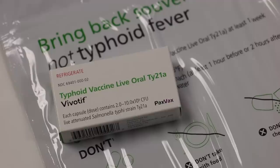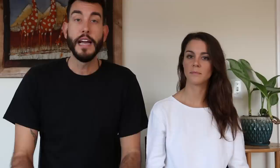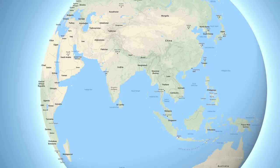Since we did some extensive travel in Southeast Asia, we took typhoid pills. We paid around $60 for the pills, and the treatment process took one week. Aim to finish your treatment at least two weeks before you go. If you visit any CDC, they're going to freak you out about virtually everything — they even tried to sway us into taking a Japanese encephalitis shot just in case. We avoided that shot, brought some bug spray, and we were good to go. Make sure you're up-to-date on your tetanus, hepatitis, take some typhoid pills, and you'll be just fine.